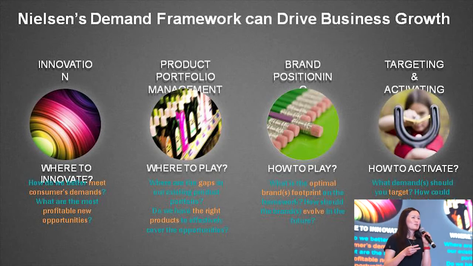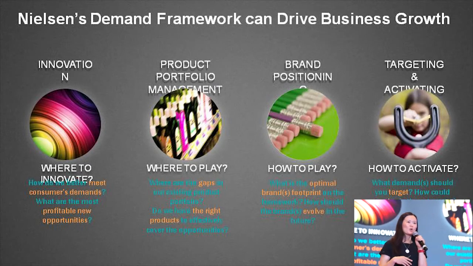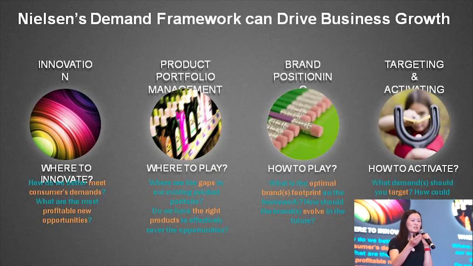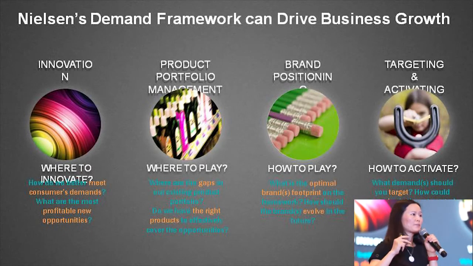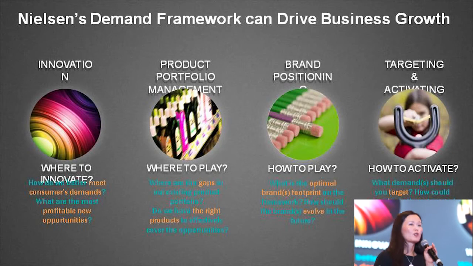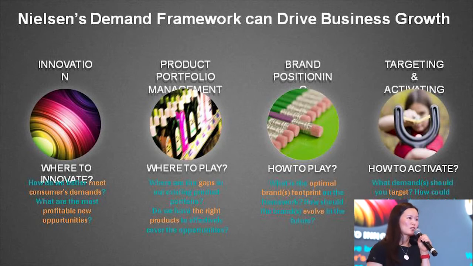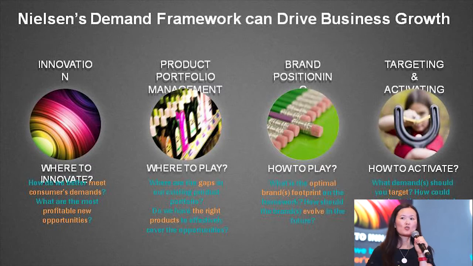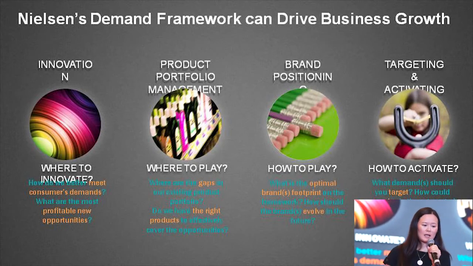The second question this framework intends to address has something to do with product portfolio management. That is a question about where to play. That is, where are the gaps in our existing product portfolio? Do we have the right products to effectively cover the opportunities? So, for example, in the current market, where are those gaps in terms of the product, the packaging, and the marketing message?